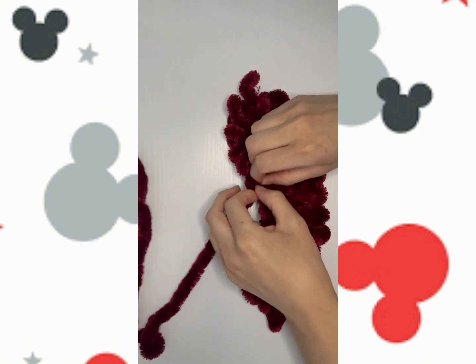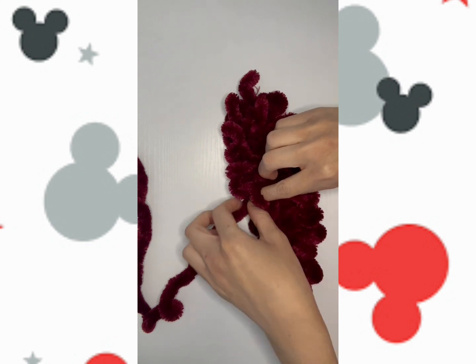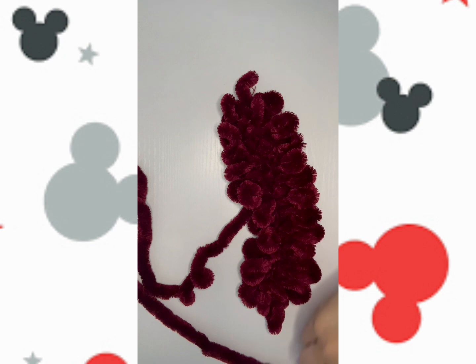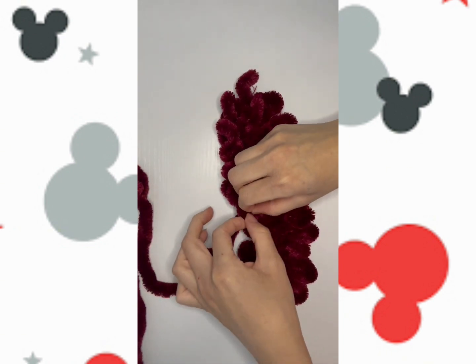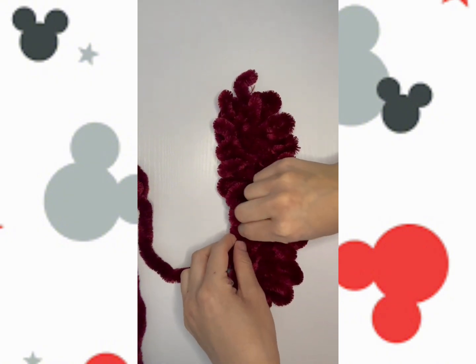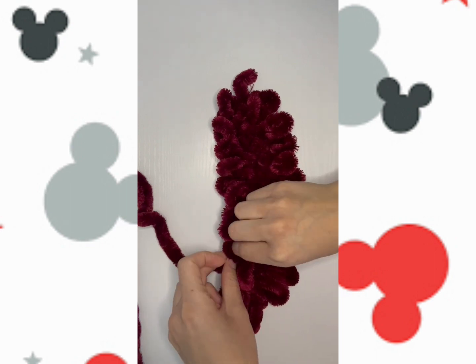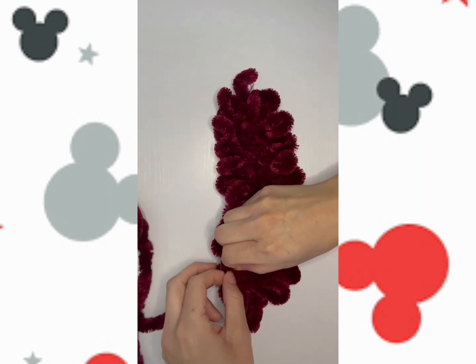We're not going to put too much hot glue. We don't even have to hot glue it, but for security purposes, why not? I've learned from many people who just don't, and I'm like, we need some security here, so let's just hot glue it down. You will not feel it through because we're not going to put globs. We're just going to put a nice line to just pin it down, keep it secured.